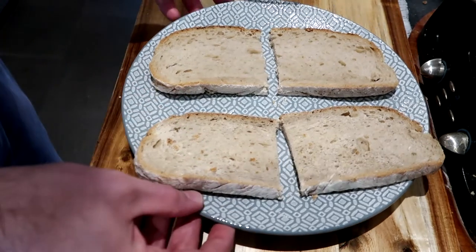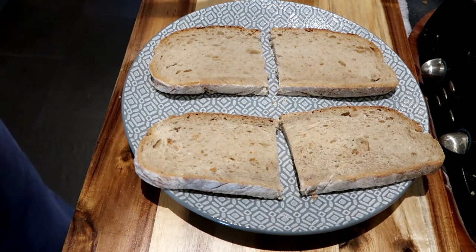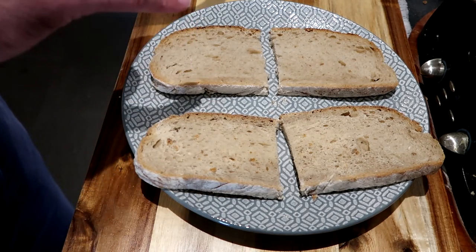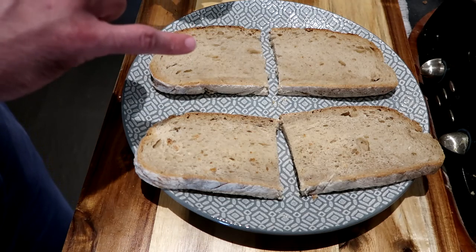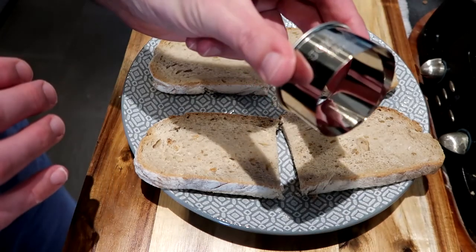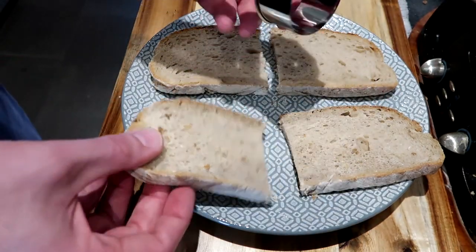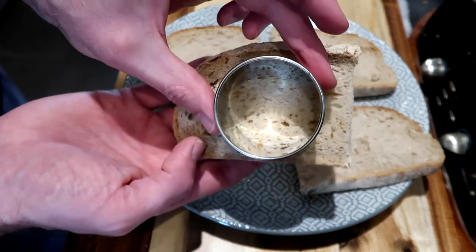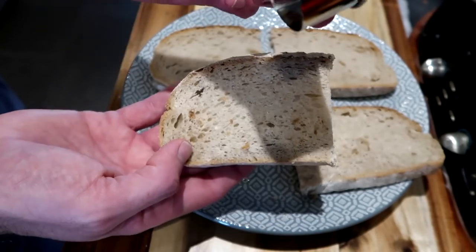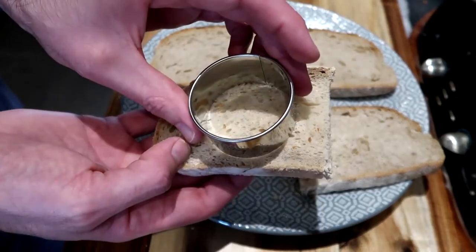The next thing I need to do is get a cookie cutter and put a hole in the middle here, and that's where your egg's going to sit. Although I've got 4 eggs here, if you only want 2, just do 2, or as many as you want. But for now, I'm doing the 2. This is the cutter I've got. The idea is you want the cutter to fit inside that bread. They recommend about 3 inches in diameter, and this is about 2.5, because my bread is slightly small.